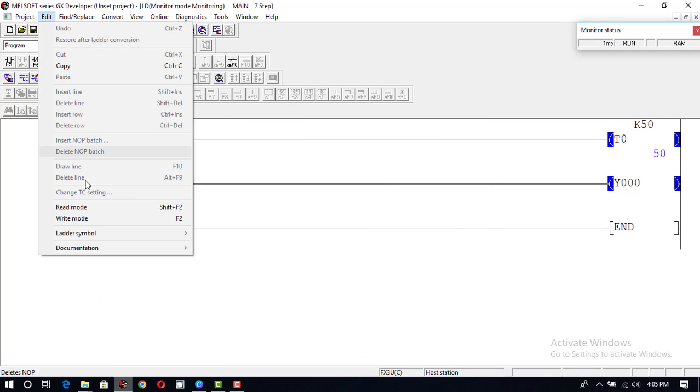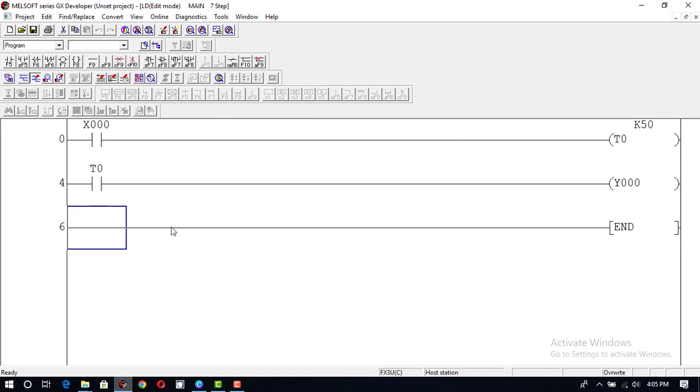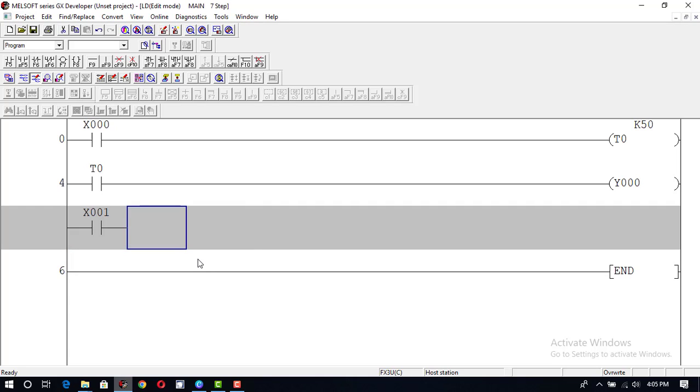Going to write mode and we will construct here off delay timer. Off delay timer, we will take an input x1 and an output in the shape of a timer.